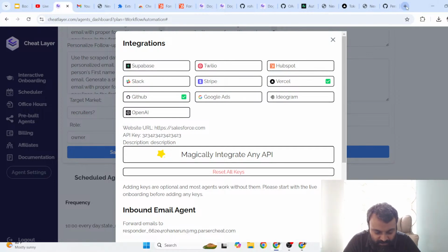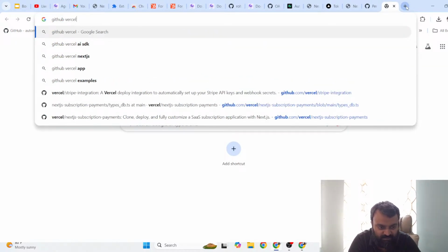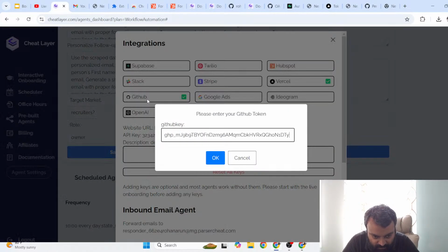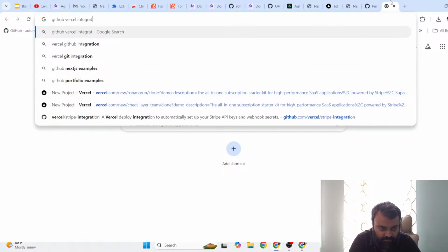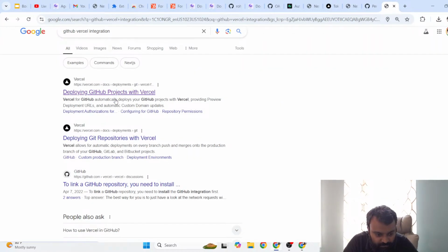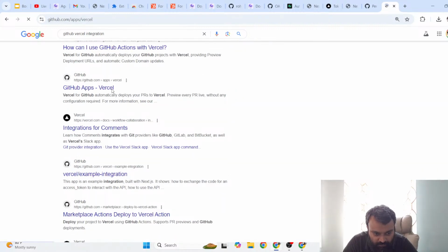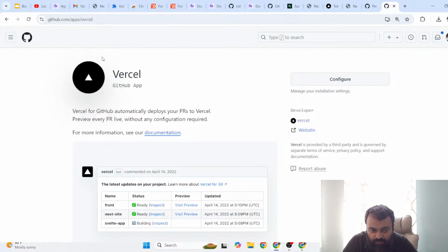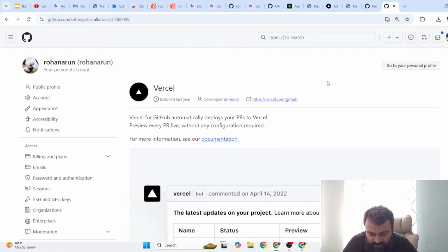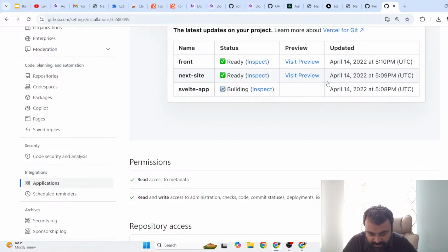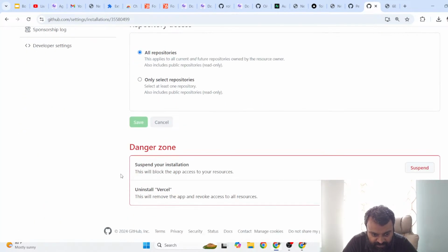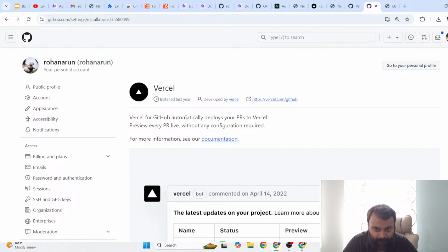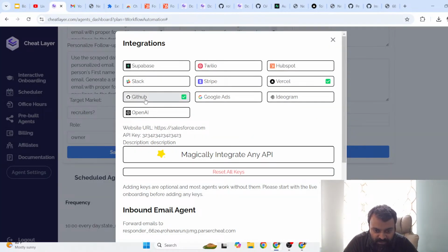Actually, we also have to go to this GitHub Vercel integration. I have a link to it in the tutorial. Maybe I took it down. Okay. GitHub Vercel integration. There. Yes. And it's on a GitHub website, the Vercel app. Click configure, or you have to connect it and log into Vercel. Once that's done, you'll see that it has read permissions, write permissions, all repositories safe. Okay. So we've now set up, presumably, GitHub and Vercel.